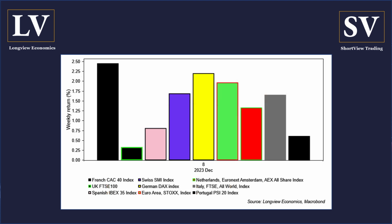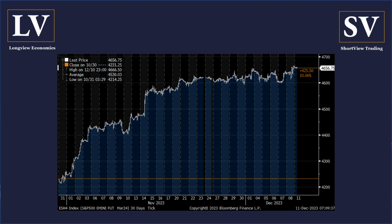European markets did better. The weekly performance is more impressive, many of them putting in a 2% plus week, and an index like the DAX up over 2% last week, and as you can see on this chart in front of you now, gone vertical in recent weeks and continued to do that last week, hitting new record highs. But for the S&P500, it's really been a pretty tight trading range in the last few weeks. Indeed, since 21st of November, as you can see on this chart we're putting up in front of you now, the index has traded in a very tight range of about 50 or 60 points over the course of those last few weeks. That pattern continued last week.